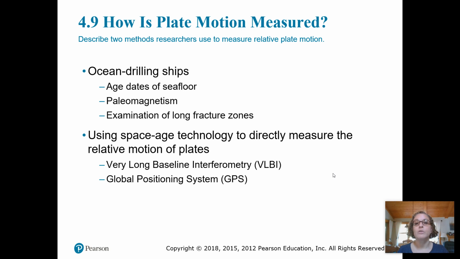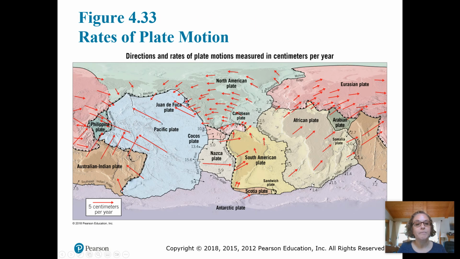Some of the plates are moving so rapidly that from the time that GPS was invented to present day, the plates have moved significantly enough that the GPS software has to be updated to show the new location. So all the streets were off a little bit. This is most noticeable, I believe, in Australia, where they've had to update and shift everything because that continent is moving quickly compared to when that GPS data was first loaded. So we can use that GPS data to approximate, maybe it's only a few centimeters per year, but that adds up over time.